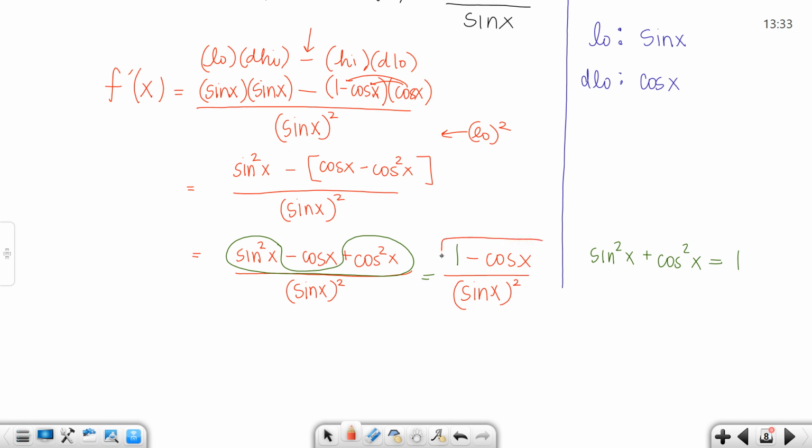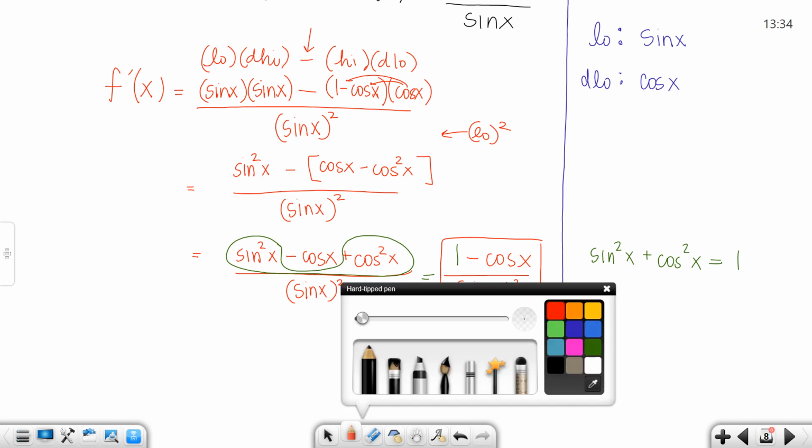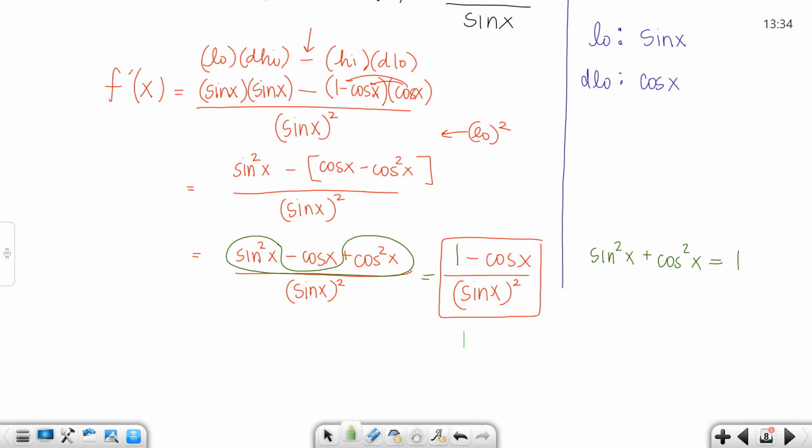Now I wrote my sine squared of x pretty funny. That answer right there in the red box is correct, but you could also have written it as 1 minus cosine x over sine squared. It also has the same notation here. So whichever sine squared notation that you're familiar with is great. Just make sure you don't square the angle, don't square the x. So either leave the whole thing in parentheses, or you can write the 2 behind the n. Okay, so that's how the quotient rule would work with trig.